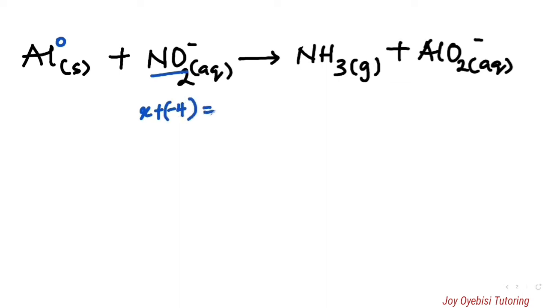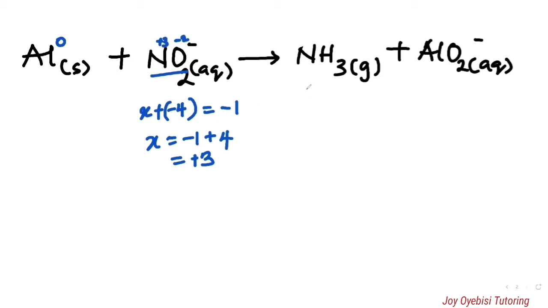And also, based on the rule, this is a polyatomic ion, and the sum of the oxidation states of the individual atoms is going to be equals to the charge of the polyatomic ion. So in this case, I have -1. So X will be equals to -1. When this negative goes to this side, it becomes a positive sign. And -1 plus 4 is going to give us +3. So meaning that my nitrogen here is +3 and the oxygen is -2.